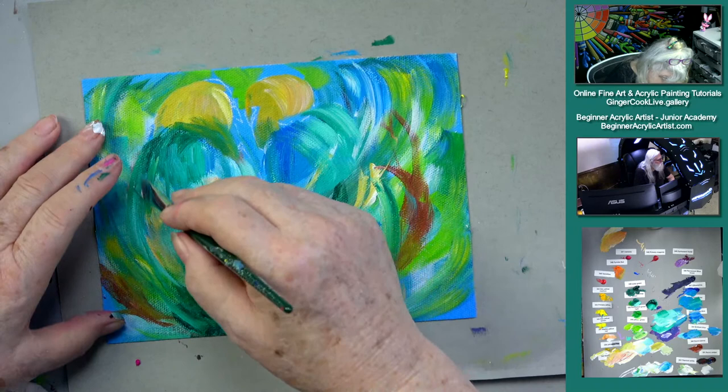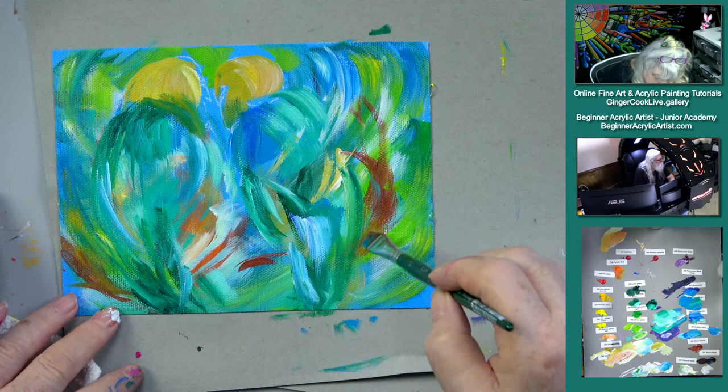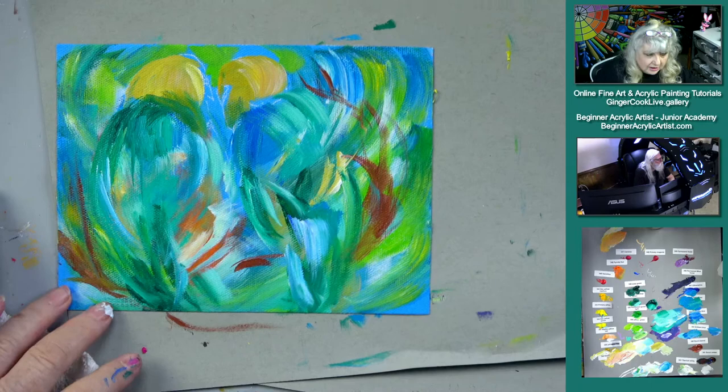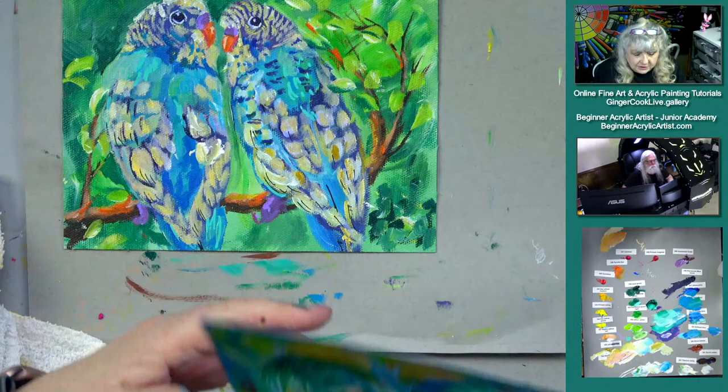All right, so I'm going to dry that, but you can see it's starting to take shape a little bit. I can probably put some brown in there before I do. I'm going to actually dry that. I'll put this one here so people don't panic. We're doing an abstract of these birds. This is the one in the auction. I'm going to do an abstract of these and dry this right here.